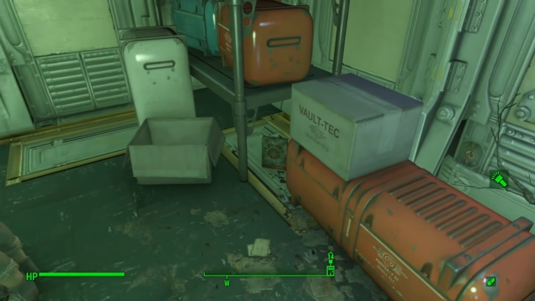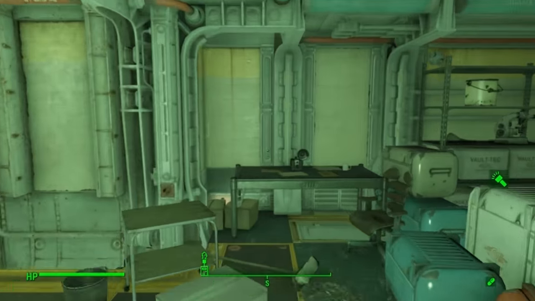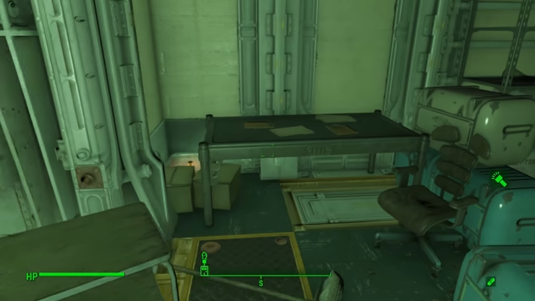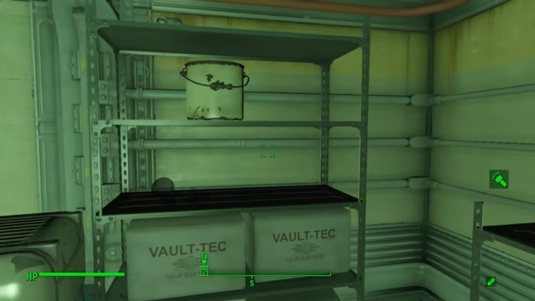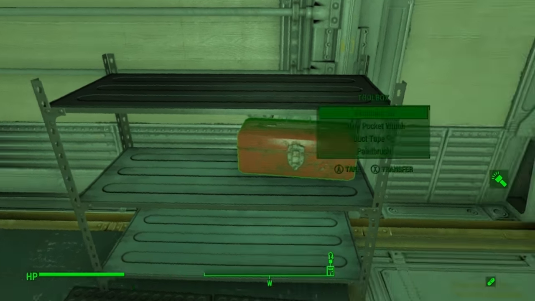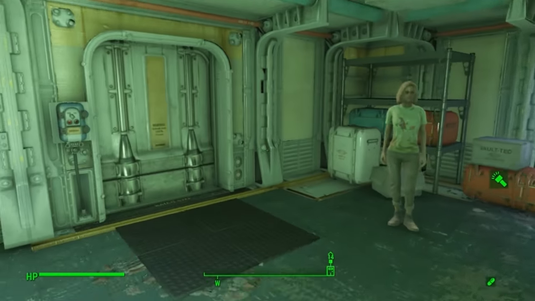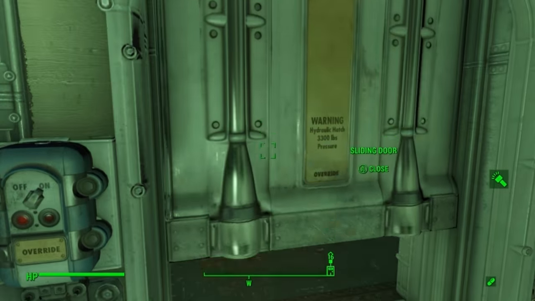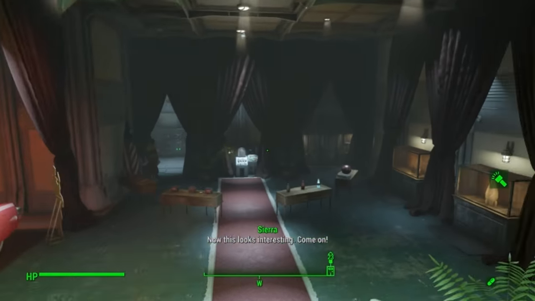Normal Vault-Tec stuff. Cameras are always nice. Nuka-Cola Victory, yep. Just in general, some pretty good loot that you should be happy with. It's not the rarest stuff in the world, but in aggregate, it's hard to get lots of it.